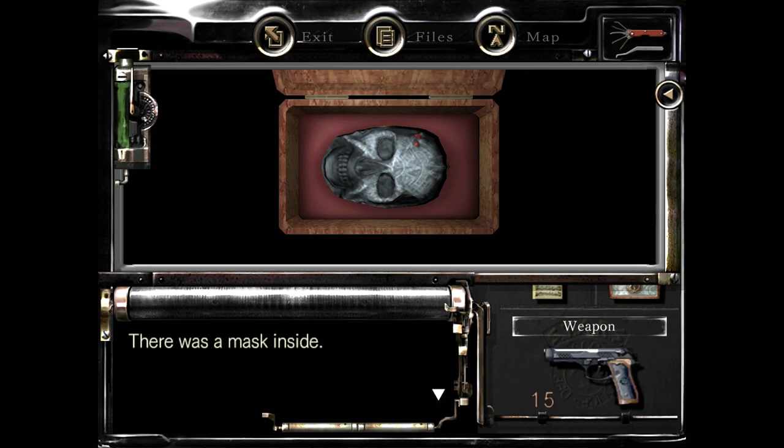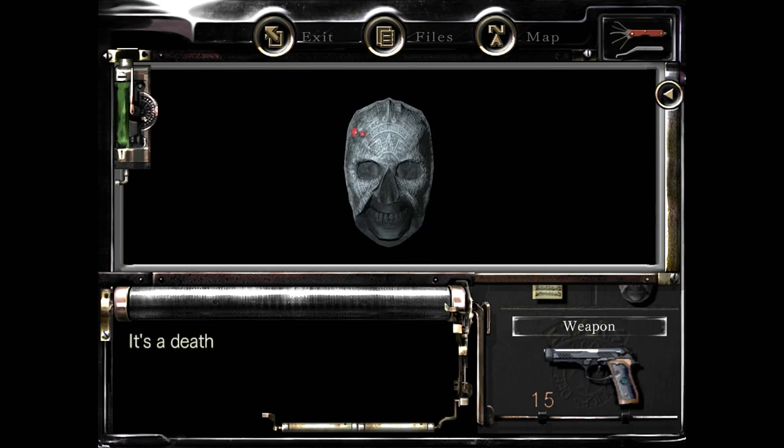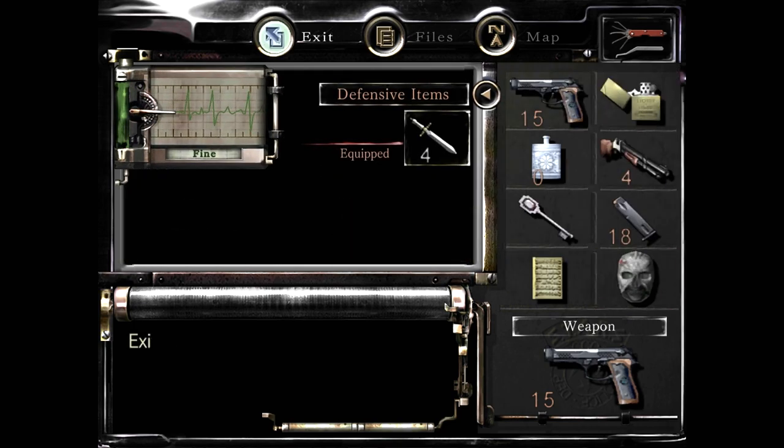Oh, okay. I guess we just need to fill out the heart. There was a mask inside. It's a death mask without eyes, nose, or mouth. So there's our first mask.